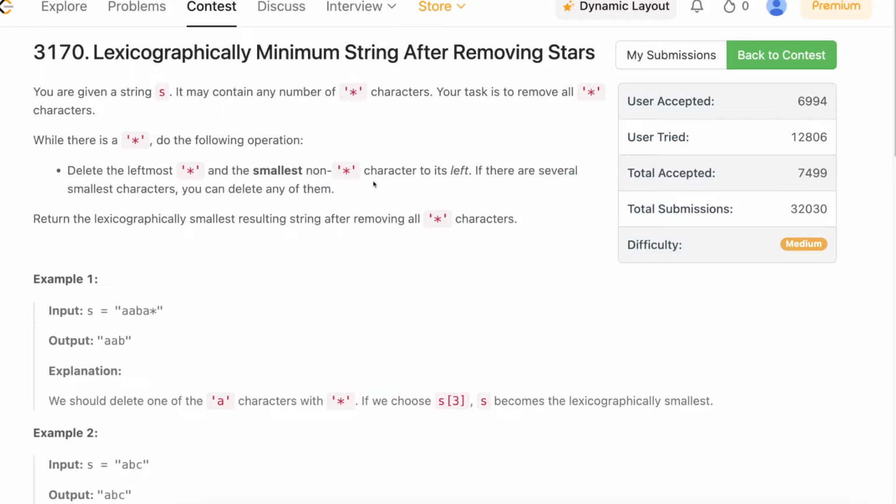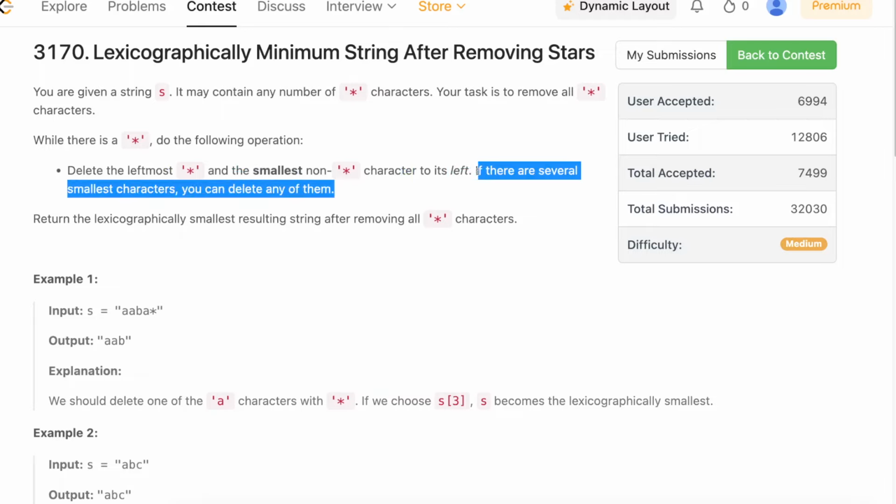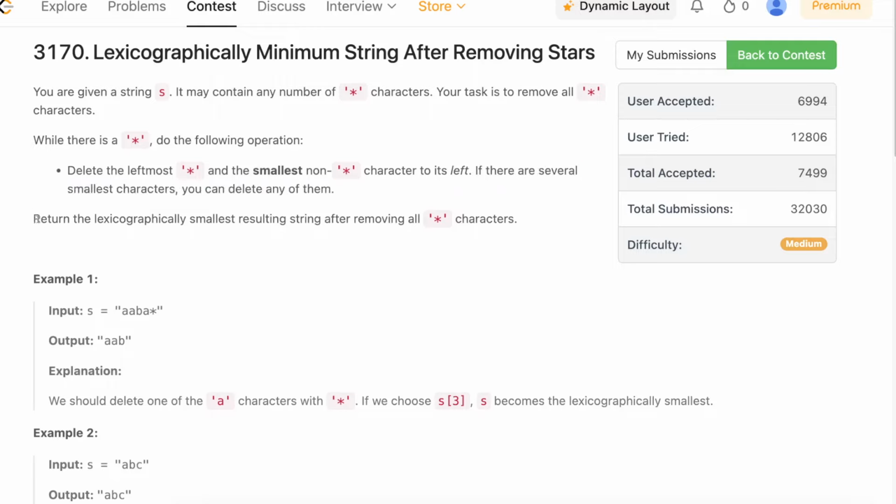Notice that this is your choice, and depending on what you choose, the resulting string will differ, and hence the problem asks us to return the lexicographically smallest resulting string possible after deleting all the star characters, right?